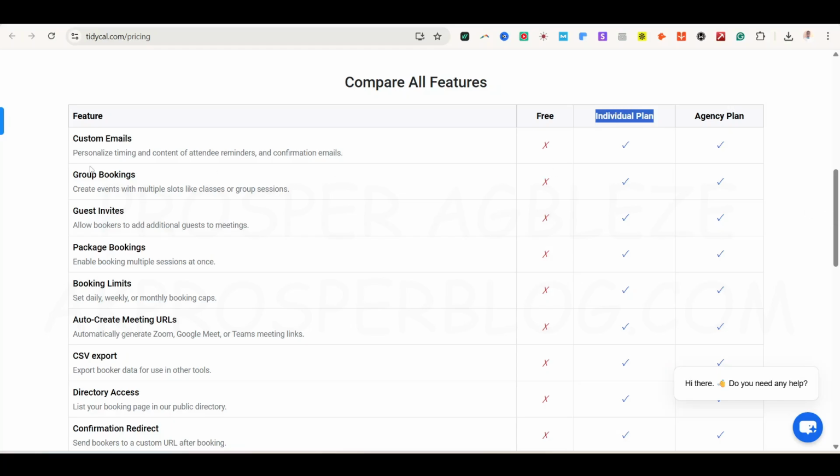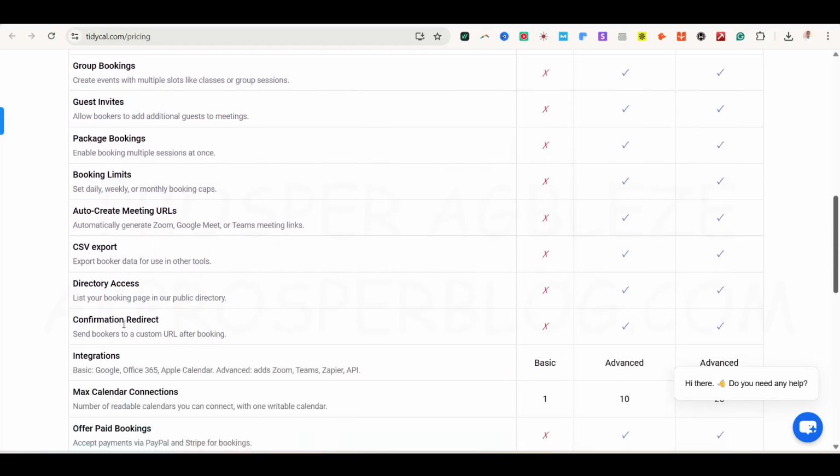And these are the features: the custom email, group booking, guest invites, package booking, booking limits, auto create meeting URL, directory access, and confirmation redirect. Basically this will redirect your clients to a particular website or link after they complete their booking.